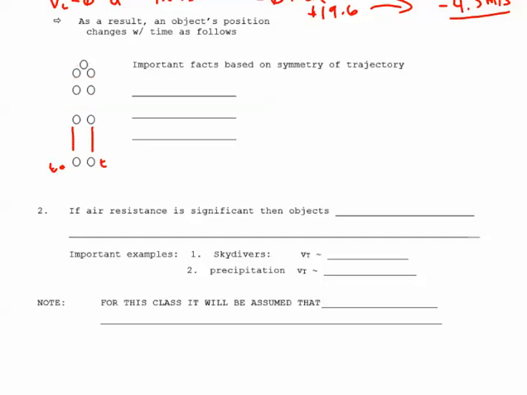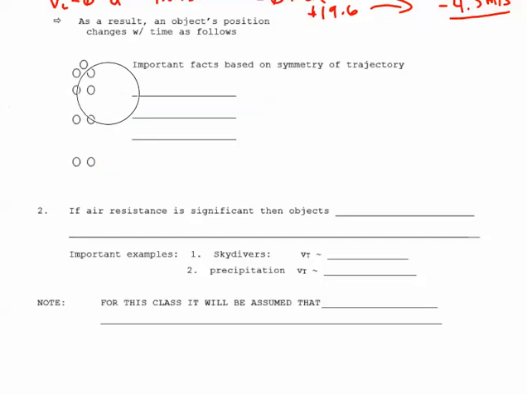And we can also look at speeds as well. Okay, we can see that if this were initially moving, let's say 40 meters per second, then after 1 second, it's going to lose roughly 10 meters per second. It goes 30, then 20, then 10. And again, I'm using 10 for 9.8 because they're close enough. Then at the top, 0. And then on the way down, -10, -20, -30, -40. So from that symmetry, we can establish some important facts.